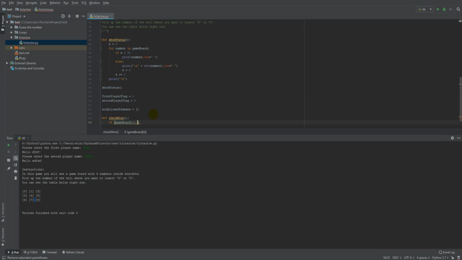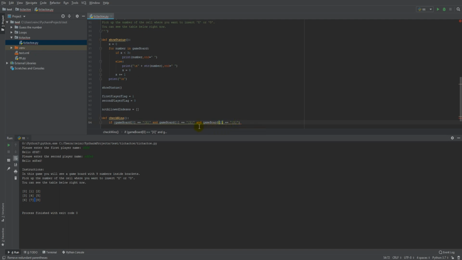So 0 equals to X, and I'm actually going to copy all this. And this and this. So the first combination.